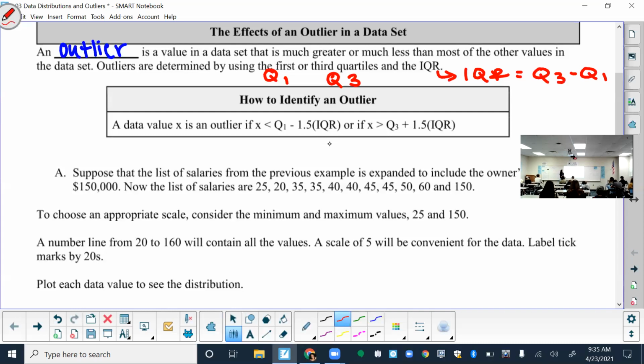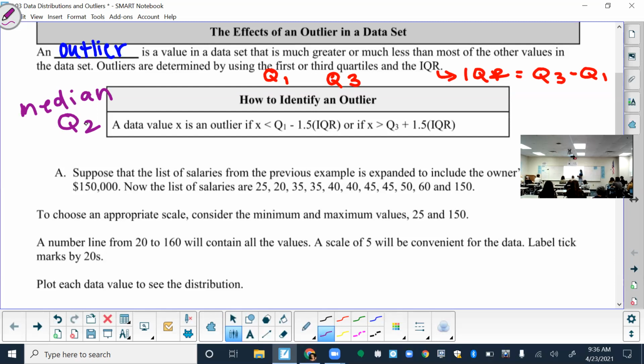All right. Now, in order to figure out what my Q1 and Q3 is, what value do I need to figure out first? The median of the whole thing. So you need to know how to find the median, which is also known as what? Q2. All right. So we talked a lot about this yesterday. You're going to see it a lot again.